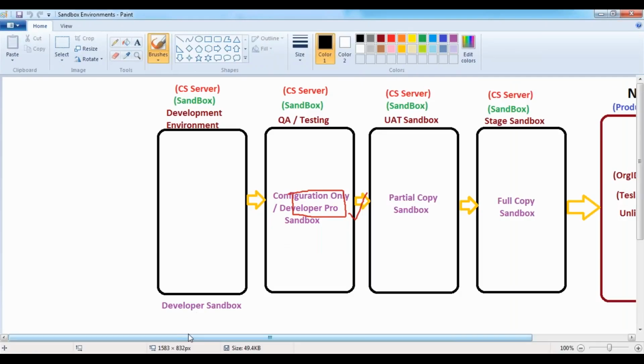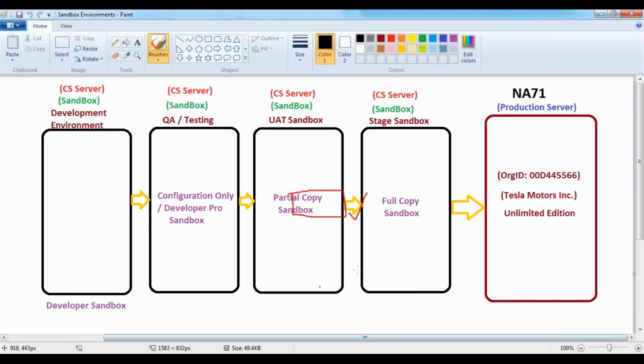These are the sandbox environments we discussed yesterday. Now I want to create a full copy sandbox, or use a stage sandbox here. I want to create a UAT sandbox or a dev sandbox, whatever.